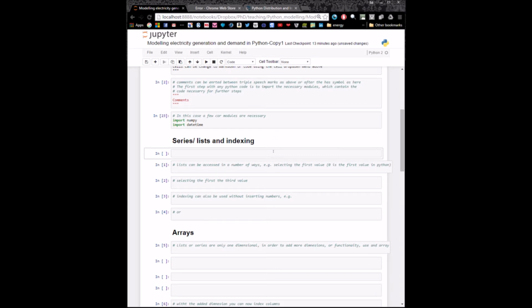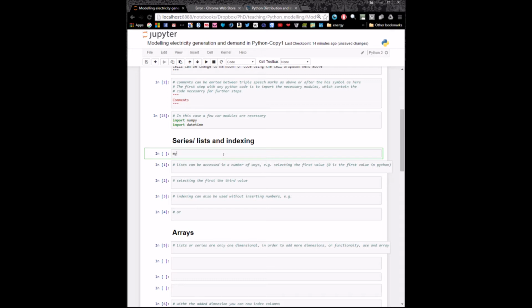I'm going to start off with showing you examples of the different types of data container in Python. If you relate this to what you might be used to using in Windows Office, for example, you're going to be looking at different ways to fill out a spreadsheet, whether you're going to be putting in a list of values or a two-dimensional array like a spreadsheet type thing, and then other ways of storing it. So the first example is a series.